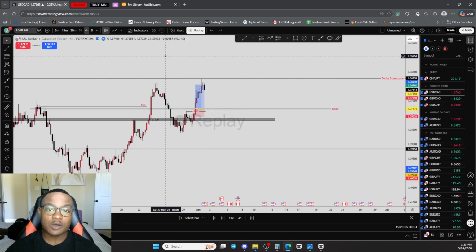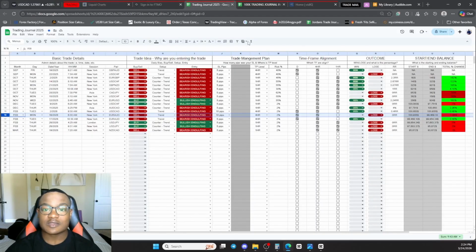So now I'm about to show y'all some examples of counter trend setups. These are my favorite because, as you can tell, the counter trend setups are the only thing that I take. Sometimes we take flow with the market, but it's typically been counter trend setups. And then you can obviously see over here, we have our win-loss ratio, a whole bunch of stuff.